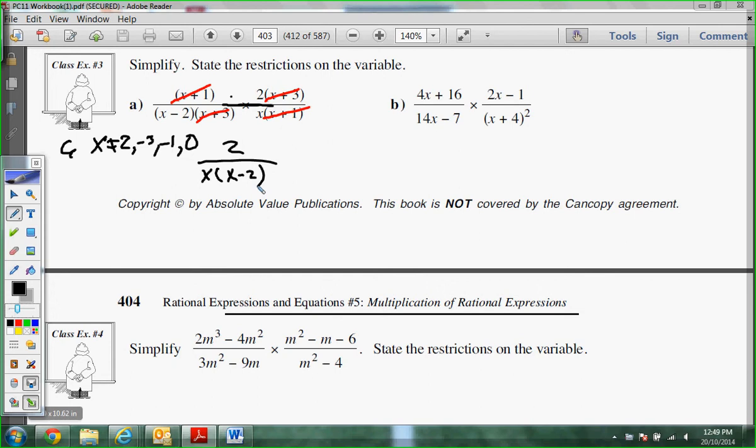So what do you think we want to do on B though? What do we want to do first here on B? Yeah, we want a GCF first. Whenever you don't see nice little products like that, we want to get them like that. So I'm going to take a 4 out here and a 7 here. That gives me 4 times x plus 4 times 2x minus 1. I like to put them all in one fraction, so I put these together. That takes a 7 out, gives me 2x minus 1, and then I have an x plus 4 squared.